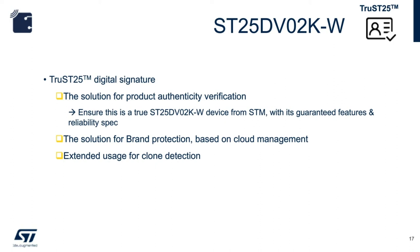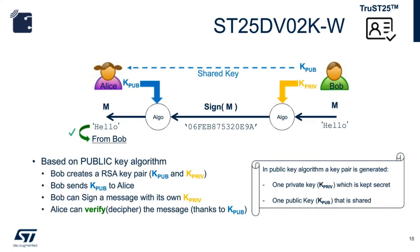To understand how TrueST25 works, let's talk about Diffie-Hellman key exchange. This method was invented so that cryptographic keys used for data encryption can be exchanged securely over a public channel like the internet. It works between two parties with no prior knowledge of each other. Alice and Bob agree on a public key algorithm; Bob sends Alice his public key; Alice encrypts her message with Bob's public key and sends it to Bob; Bob decrypts Alice's message with his private key. The message can be a data encryption key which allows Alice and Bob to communicate securely.